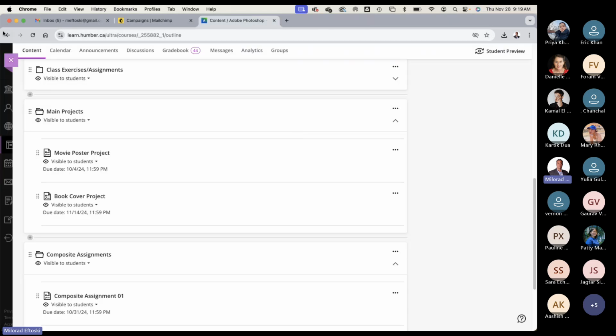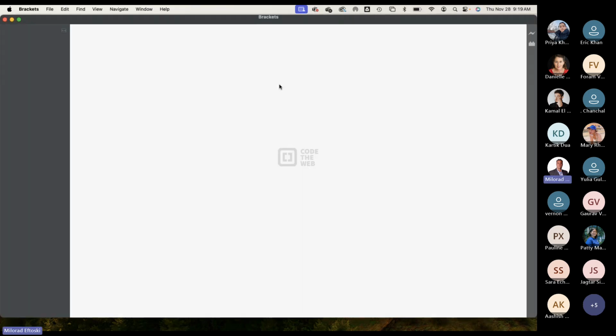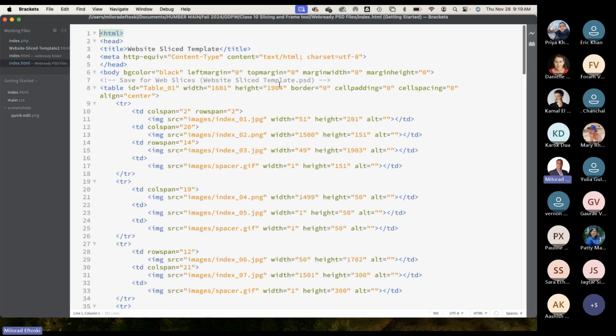All we had to do to achieve this was export the file, open it with an HTML editor, could be any text editor. I'm using Brackets. I know you guys are using Visual Code and things like that. And we added the background color black. You can also put 000000, the hex code with the number sign. And we also went to align equals center. This is something Photoshop doesn't do. Okay, so you have to make the presentation look right, do the little things, whether it's adding a background color and centering your design. Those are the only things you have to do.